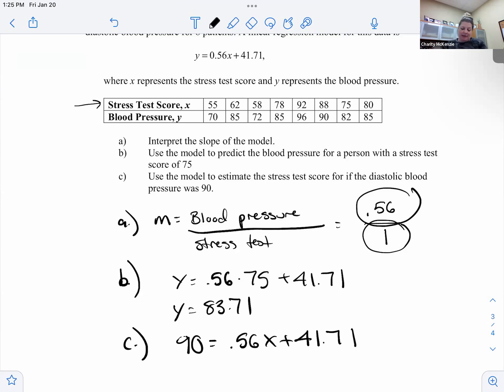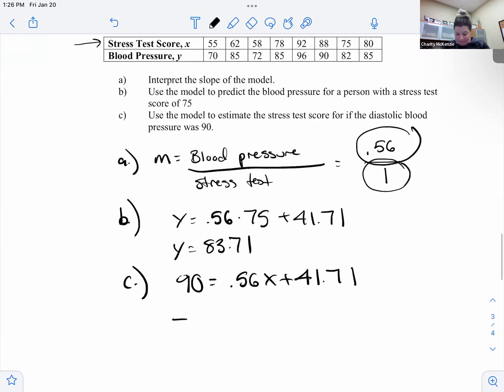So I'm going to do that in my calculator. 90 minus 41.71 is 48.29 equals the 0.56x. Now divide by 0.56. And I get 86.23-ish. Okay.